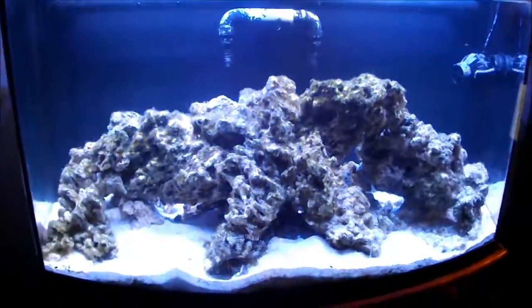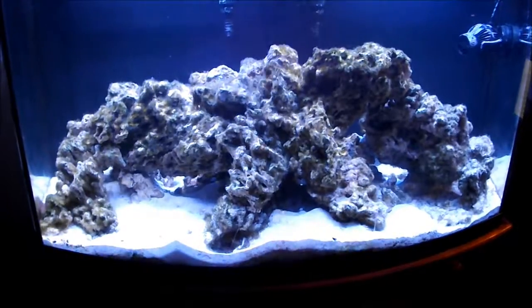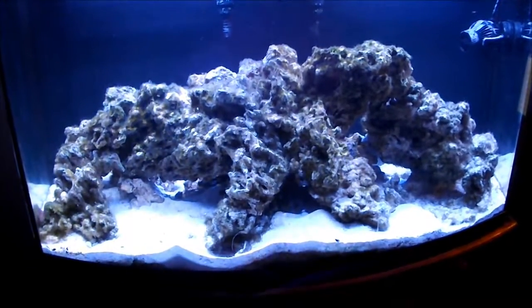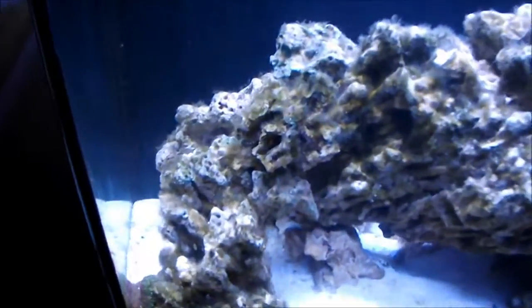I still have the GFO reactor going. It's been 2 weeks since the last video, so I've done like 3 water changes since then, and I've changed the GFO every single time. And I'm using slightly more GFO than they recommend, and I'm running it real slow to increase contact time, but I am getting somewhere with it, you know.